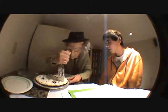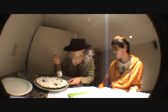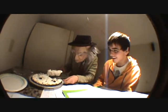Grandpa, you dropped your cane. It's okay. How are you standing? This is a miracle. Good job, Grandpa.